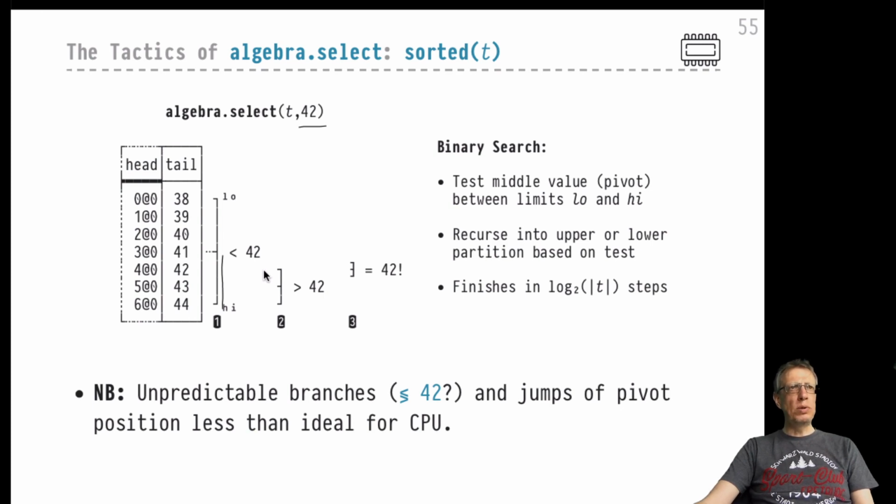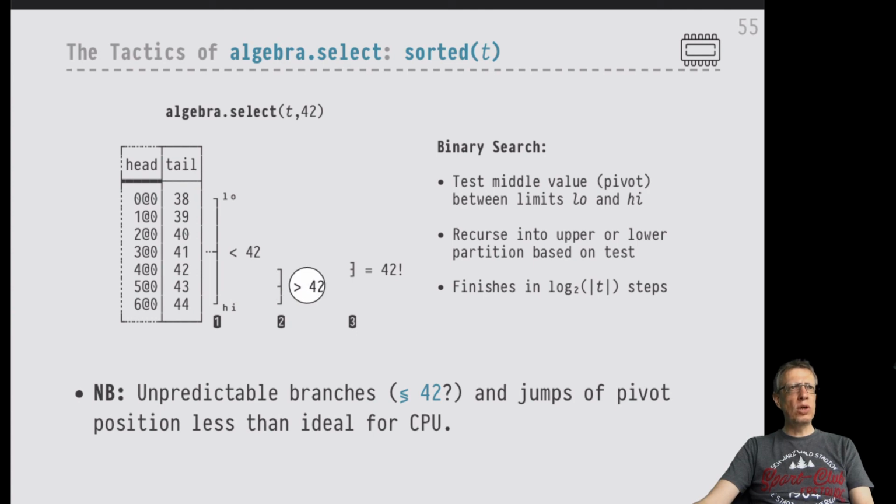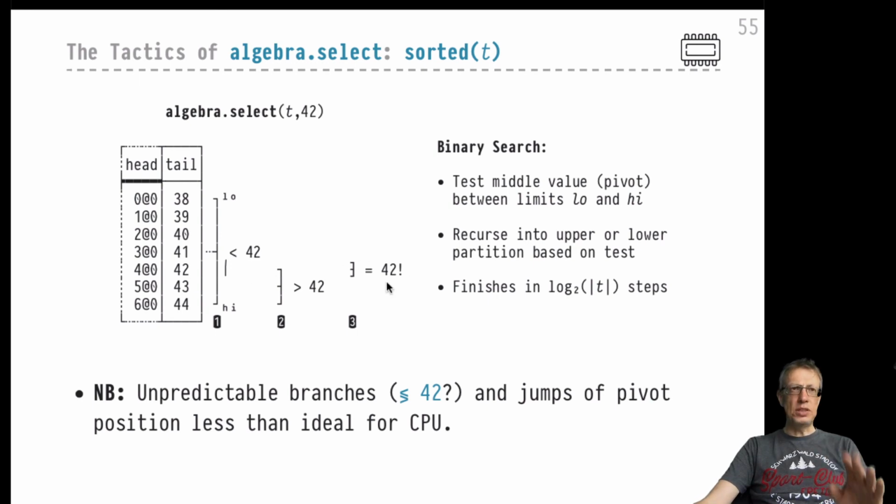And that's what we would do. We would find a new pivot, the middle element in this new range, and that would be just the value 43 here. We would compare with our search value 42 and find that 43 is larger. So the result must be found in this particular subrange. This would be the new pivot. We would compare with our 42 value and indeed find it. That will take, of course, a logarithmic number of steps in the size of the BAT. All right. This is indeed better than just a full scan.